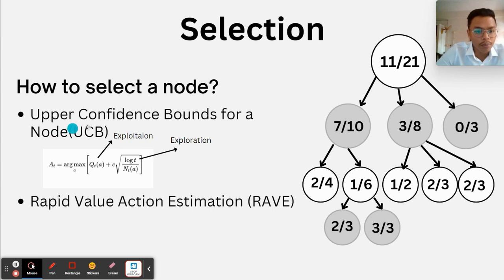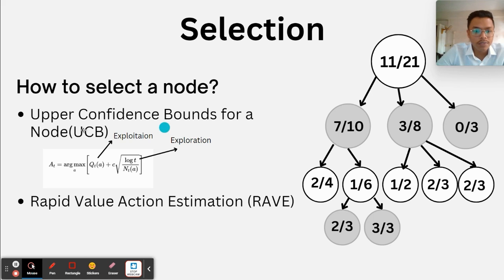Talking about the method, the most common is the UCB method, which stands for upper confidence bound. Here we assign a UCB value to all the child nodes from which we have to select, using this formula: Q_t(a) plus c times the square root of log t divided by N_t(a). Here Q_t(a) stands for the probability value. Let's say we are finding the UCB value for this node: 7 by 10 is the probability value, and t stands for the number of times the parent node has been selected, which is 21, and N_t(a) is the number of times this child node has been selected, which is 10. There are two terms here: Q_t(a) focuses on the exploitation part, whereas the other term focuses on the exploration part. After assigning the UCB value to all the child nodes, we select the one which has the maximum UCB value.